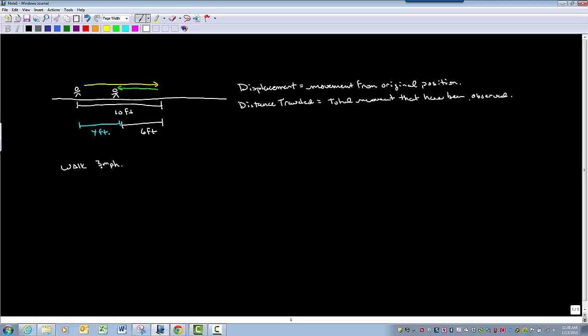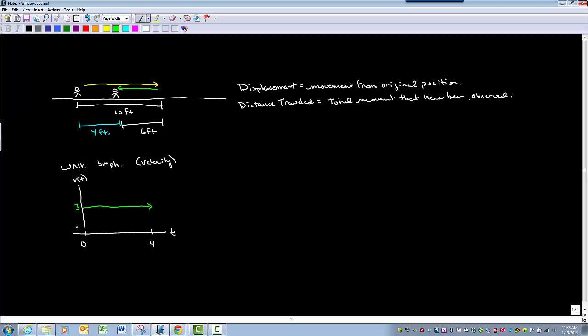Okay, so what I'm going to do, this is 3 miles per hour, so this is a velocity, because I've indicated that we're going 3 miles per hour in the same direction here. So if this is time and this is velocity as a function of time, and we're walking, let's say we walk 3 miles per hour and we do it for 4 hours. Okay, so 0 to 4 hours, and of course our function, I'll draw it here in green, our velocity stays constant at a height of 3.